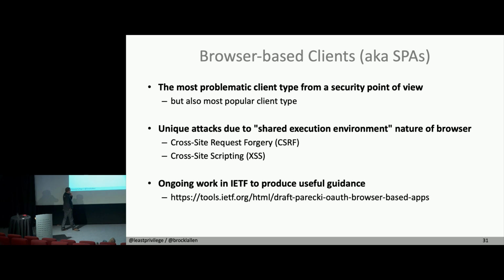We were discussing this for a long time, that we need actually something similar to OAuth for native apps. It would be nice if somebody would create OAuth for SPAs. Yeah, because it's hard, and it would be nice to have a clear document with guidance. Do this, don't do this. That's the recommended approach. They were punting on that for quite a while because it's a complicated topic. But now finally, just a couple of months ago, the work has started on OAuth for browser-based apps, and you can track the status here. They are currently on the second or third draft.